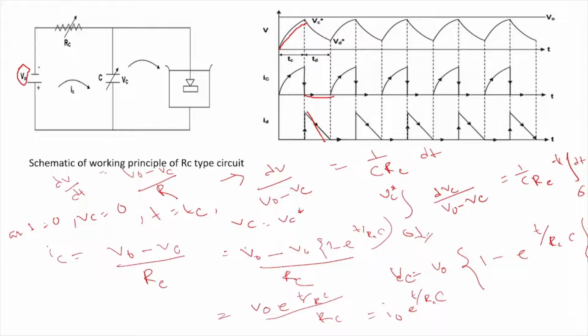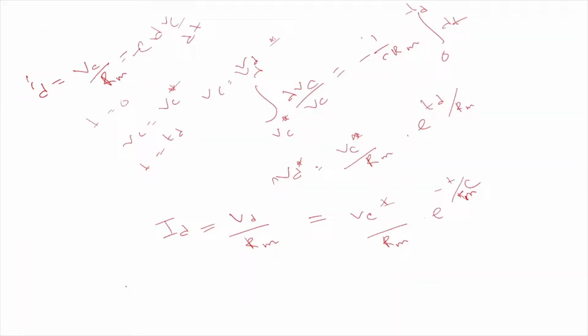This is T on. So if we come to the cycle time and frequency, actually it's important to find Tc and Td. The cycle time and frequency operations happen when one condition is there, that Vc star will be 0.716 of Vo. Okay, that occurs at maximum power output. Maximum power output.